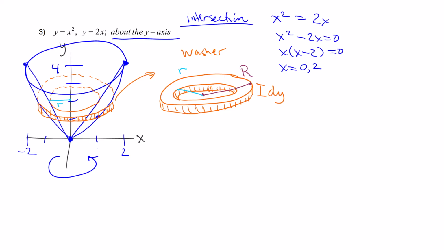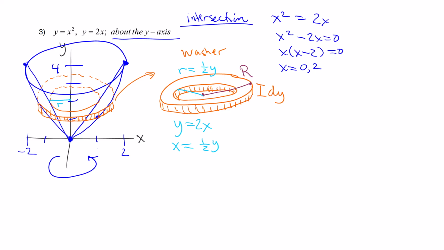Now that's fine, we can just simply reverse that. So if I take the inner radius, which is from the y-axis to the slanted line y equals 2x, I'm going to take that function y equals 2x, and I want to solve that for x. So I'm going to say that would be x equals 1/2 y. I'm just dividing by 2 on both sides to get x by itself. Now I have the small radius in terms of x. Why does it matter? Because it's going in an x direction horizontally. So I'm going to say r for that small radius is equal to 1/2 y, which is that x direction. I'm just substituting 1/2 y for x in that small radius.